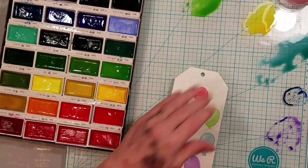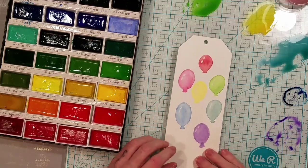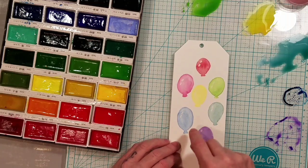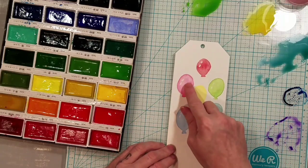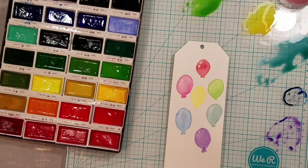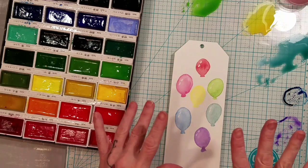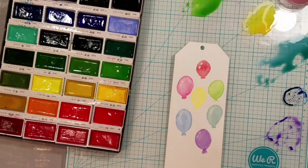Guy said before you do the second layer, the first layer should be completely covered. Okay, so obviously when you're going to overlap balloons, you want to use colors that aren't going to turn to mud. Over the pink one, I can do orange or yellow or blue. Over the red one, I could do blue or yellow or orange. Over the blue, I can do yellow, green, red. Over the purple, I could do red or blue, pretty much. Stuff like that. So you've got to be careful, kind of know your color wheel a little bit.